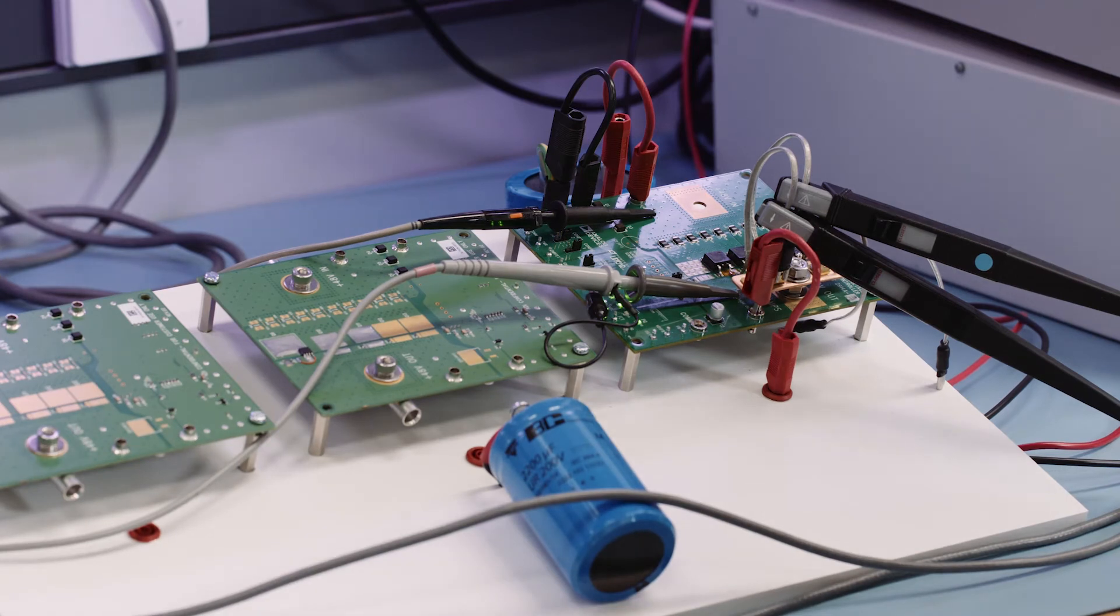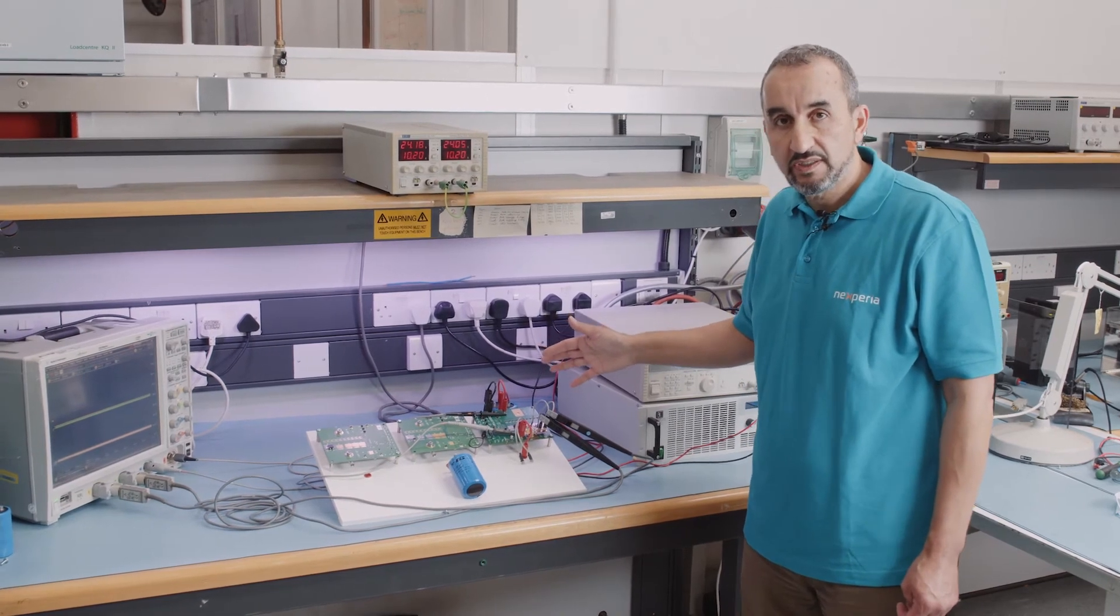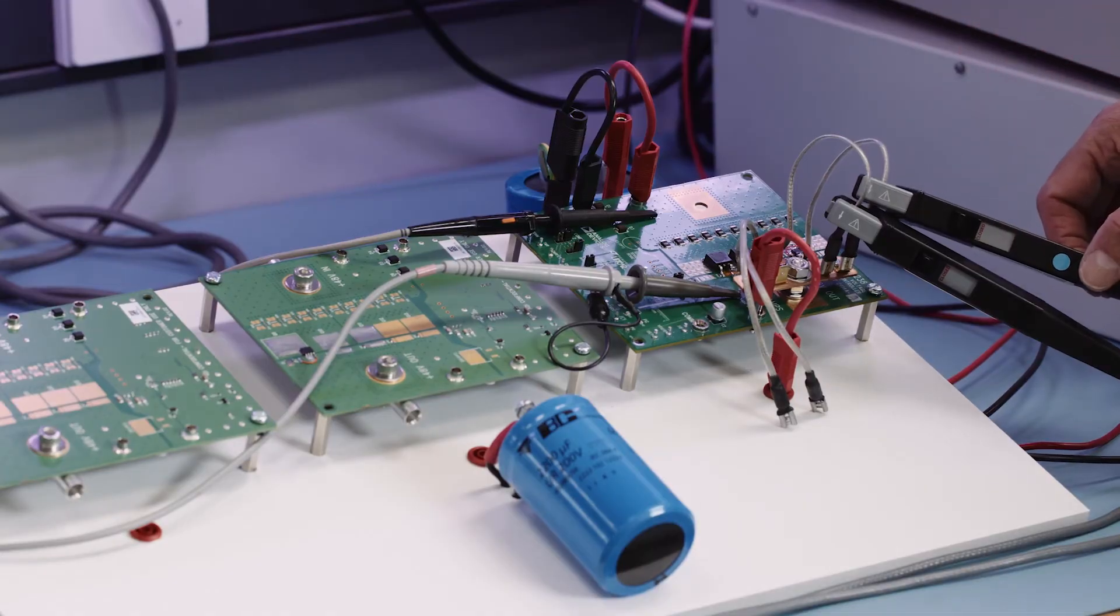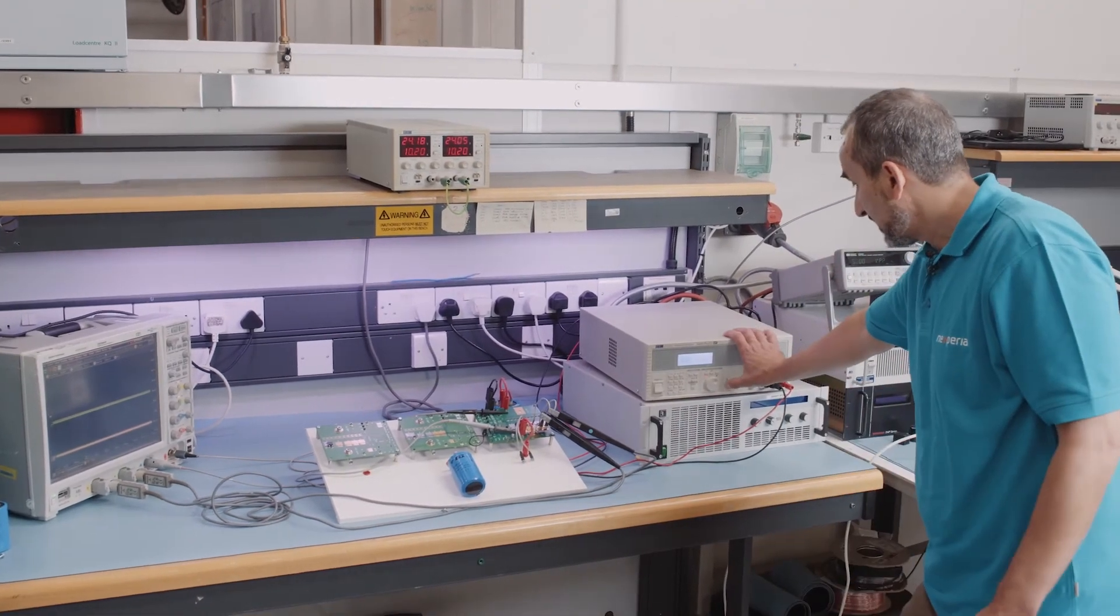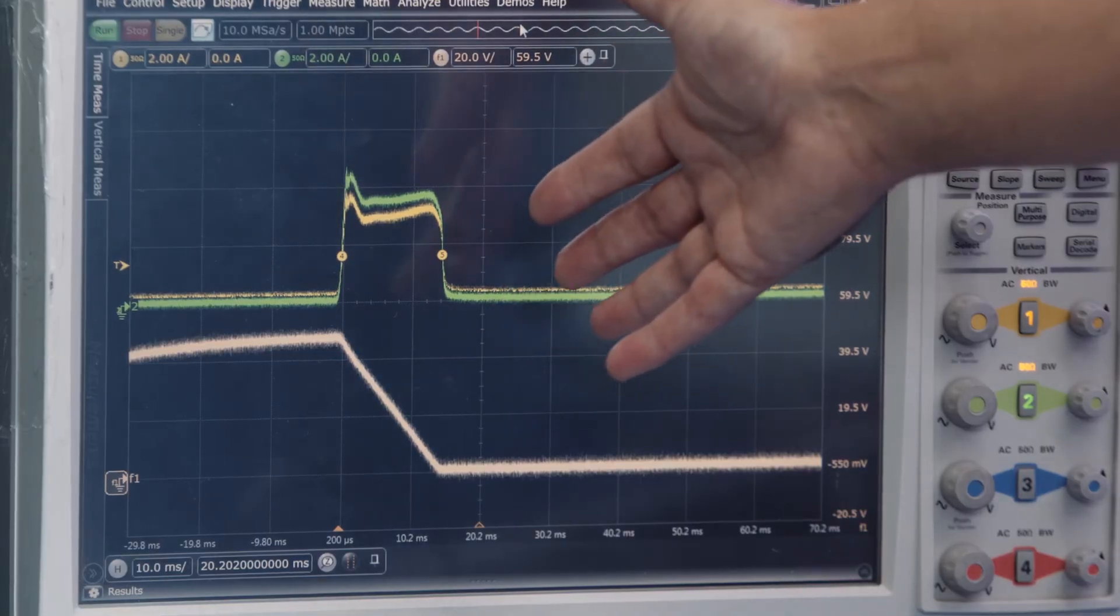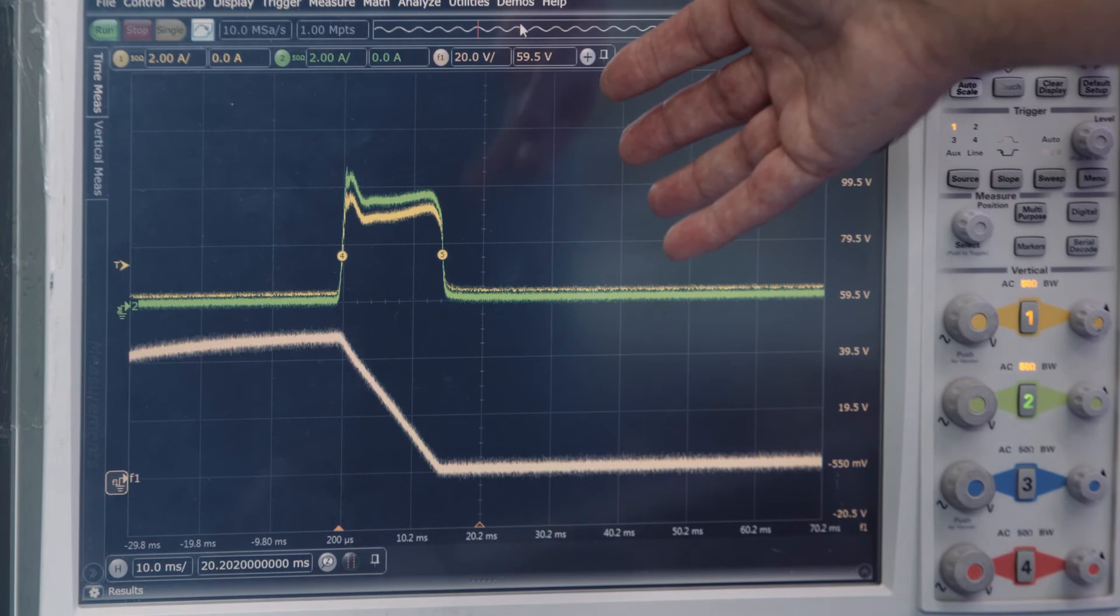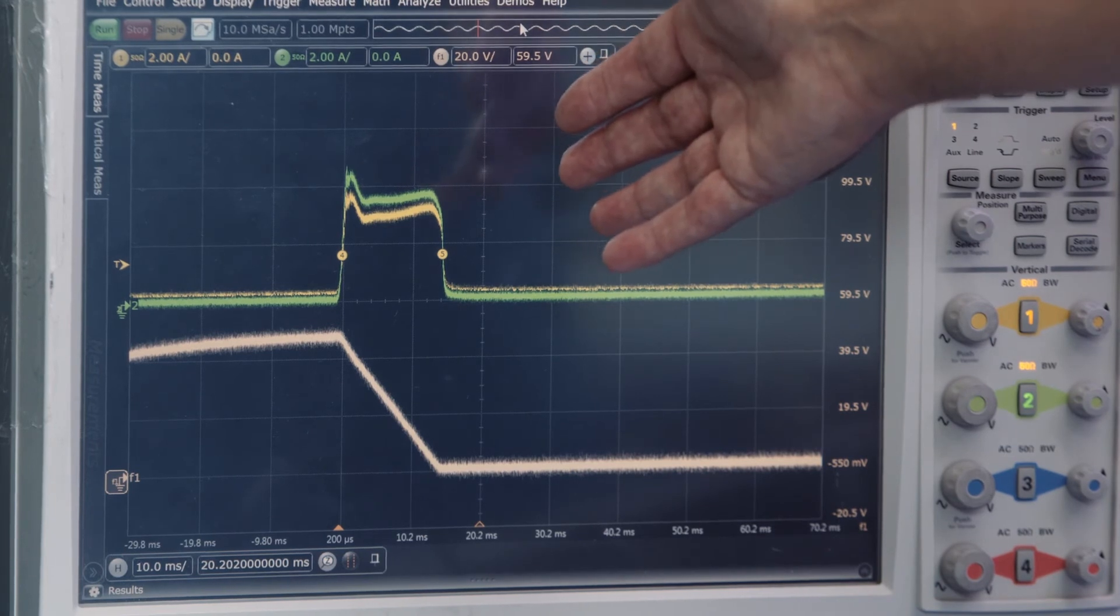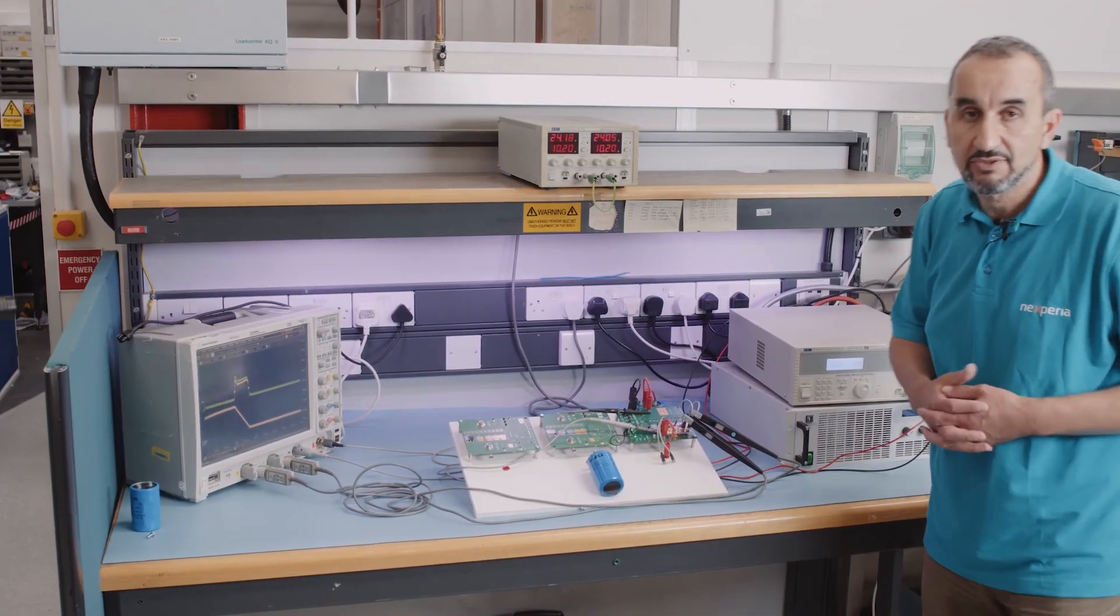We're going to do exactly the same thing with the LFPAK56E. We're subjecting the same profile as we saw earlier with the D2PAK, two devices in parallel to the LFPAK56E. We connected the two current probes so that we're going to capture the current going through each of the devices. Without further ado, I'll just apply power. What we captured in the scope is the same VDS with 48V across the MOSFET and the current through each of the devices. What's interesting is that the current appears to be very, very close match between the two devices, which is another benefit that this new technology, this latest enhanced generation gives.